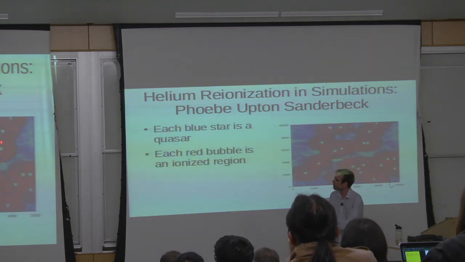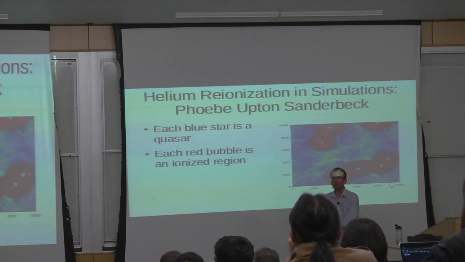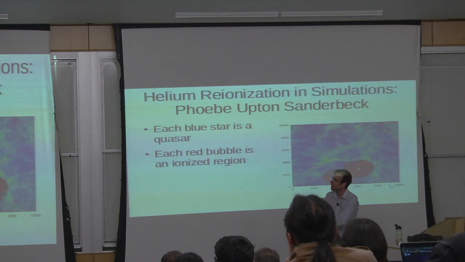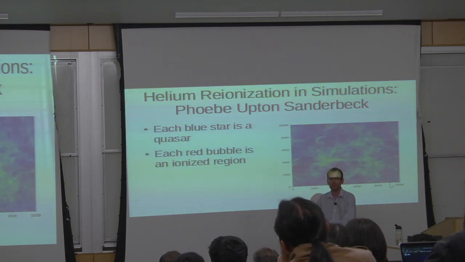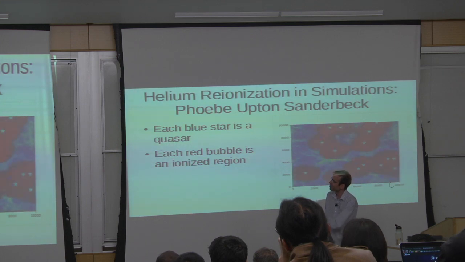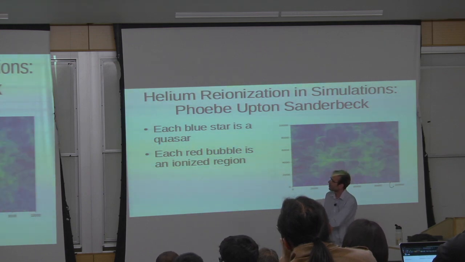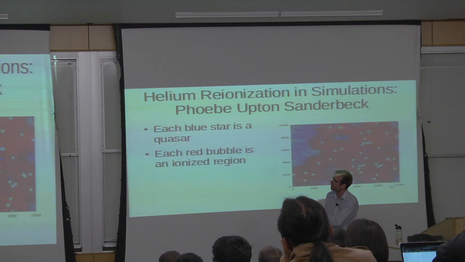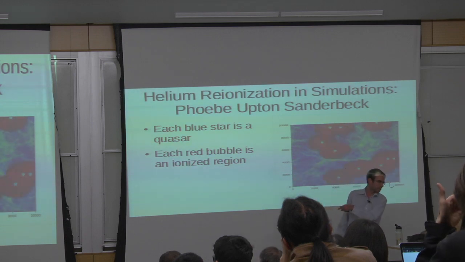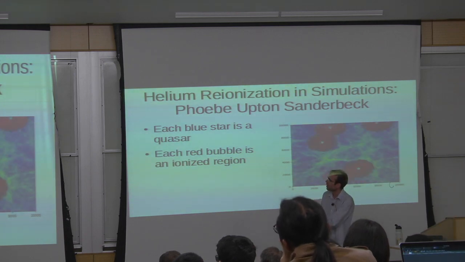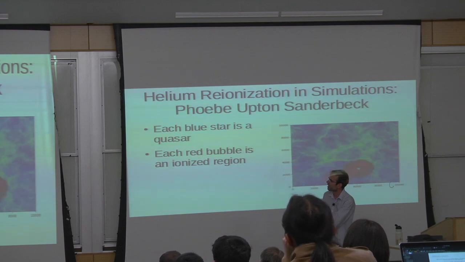What she has been doing is adding a model for this to the simulations. You take your simulation, find all the black holes, and around each black hole you add a bubble. You keep adding bubbles until the whole universe becomes re-ionized. Each blue star is a black hole — a quasar. Each red circle is a bubble around the quasar that's been heated. You start off with a few and add a whole bunch more. The blue stars are right in the middle of the densest regions and then kind of spread out.